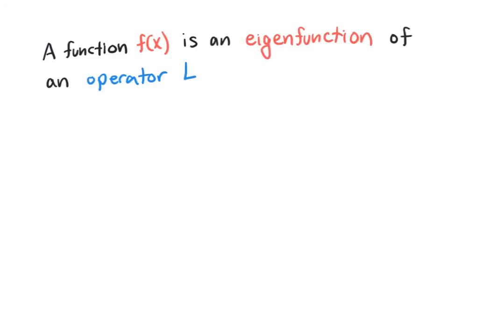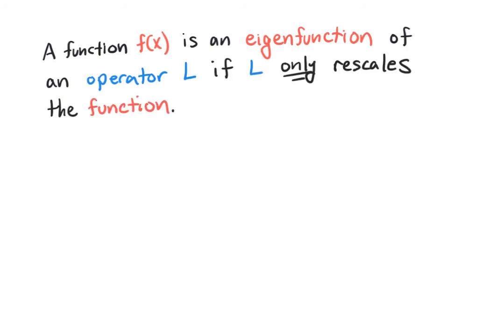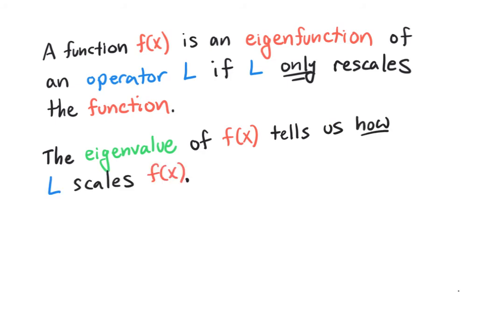So we can think about eigenfunctions like this. A function is an eigenfunction of an operator if the operator only rescales the function. And the eigenvalue associated with that eigenfunction tells us how the eigenfunction is scaled. This might all sound like a lot of new fancy words to say very little, but this is actually a really powerful concept. For example, if you were to give me a list of every single eigenfunction along with each eigenfunction's eigenvalue of an operator, I could figure out what the operator is. So it goes both ways.